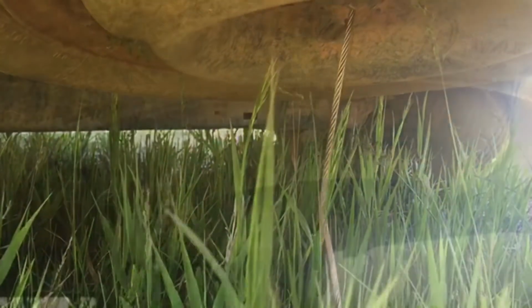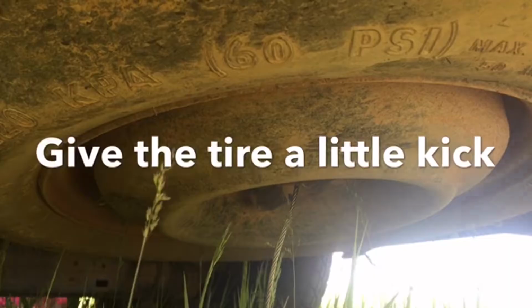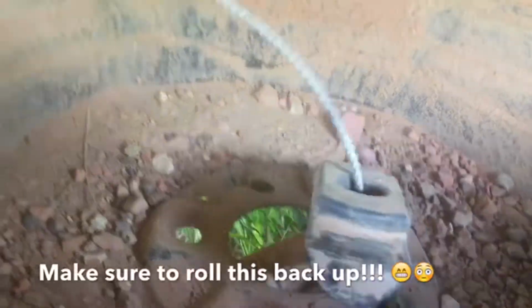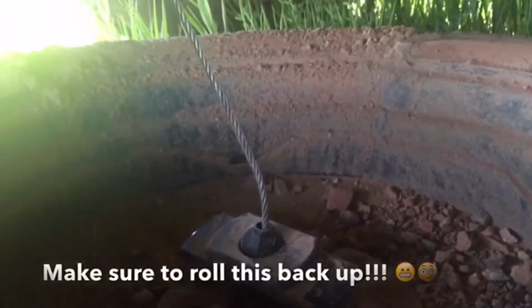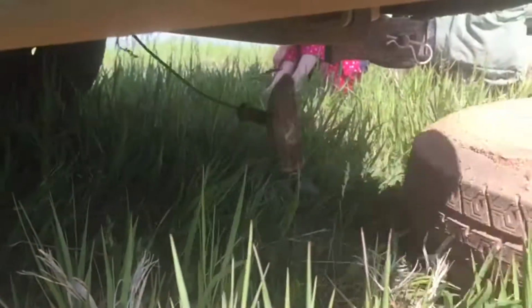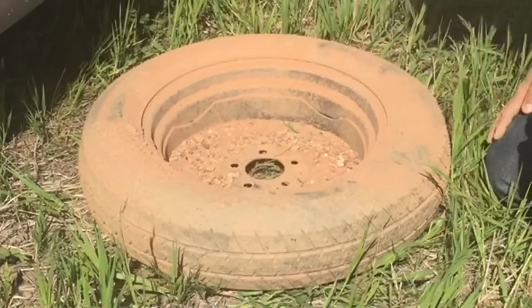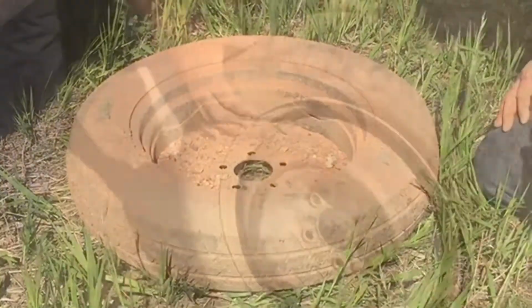So what we're going to do here, just give it a little kick. Just a touch. Just slip the device through the rim itself, and you're gold. Pull the tire out. Now with your tire out, you can see there's a bunch of gravel in here. We'll just take it up to the road and clean it off a little bit.